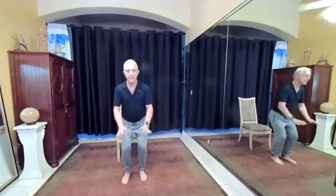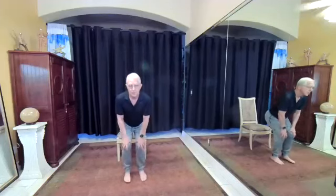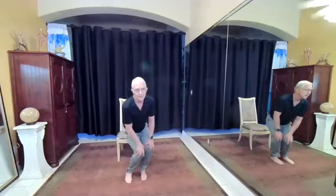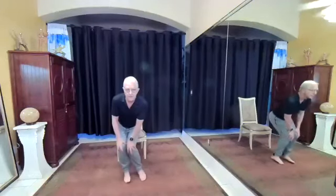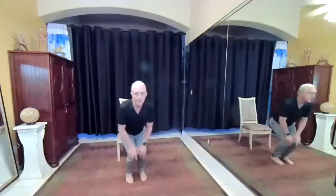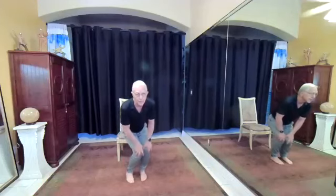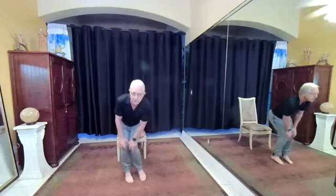Now, hinging at the hip, bend the knees and just sink down and put your hands on the knees. So push the knees to the outside, come around, and then straighten the knees as you come back. Push out, around, and then straighten the knees as you come back. One more time, push out, around, straighten the knees as you come back.